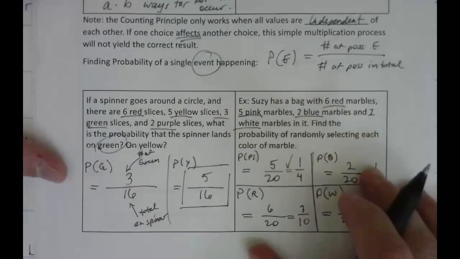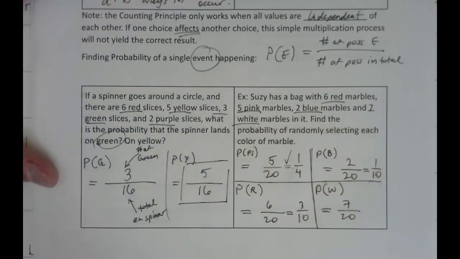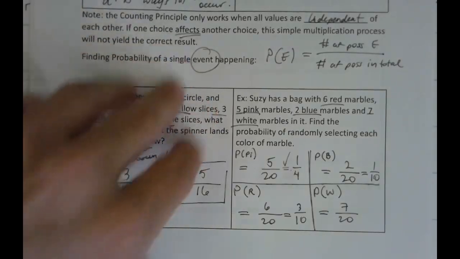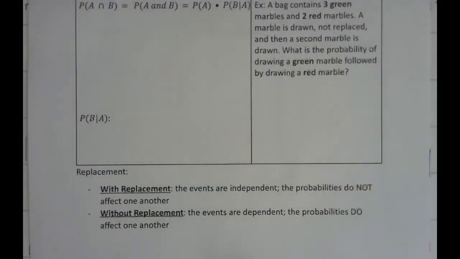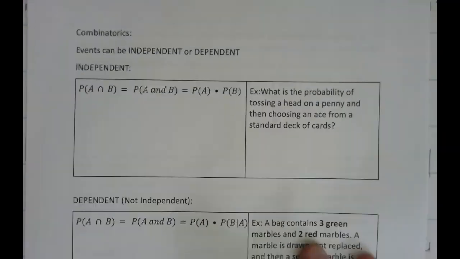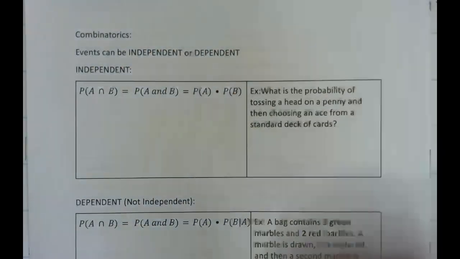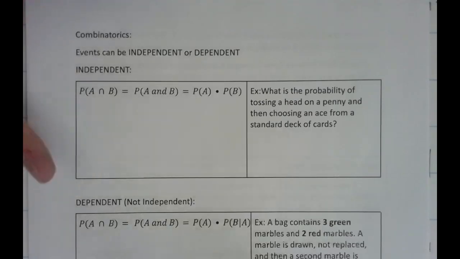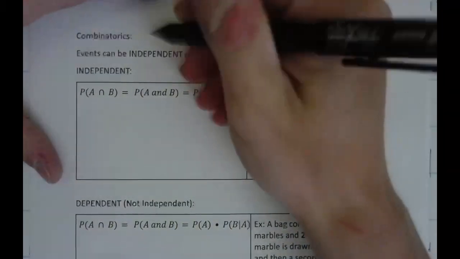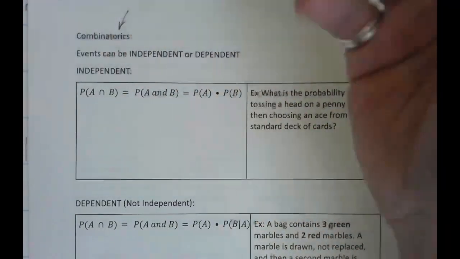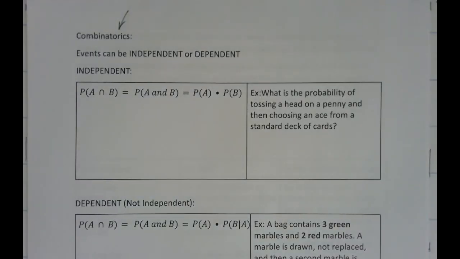All right, let's try the next page. We're going to see some dependent examples. So, don't panic. If you see some new stuff, don't panic. Let's see. Combinatorics. The last page is also combinatorics, but this is more in depth. Maybe the fundamental principle of counting is not really combinatorics, but it doesn't matter.